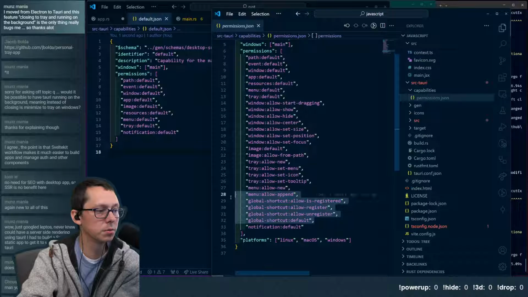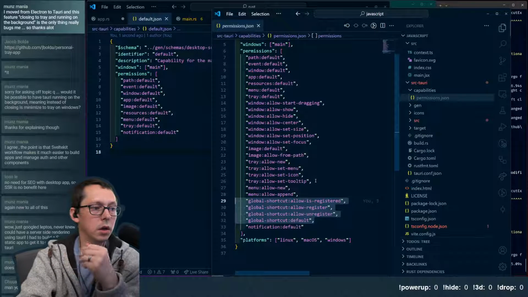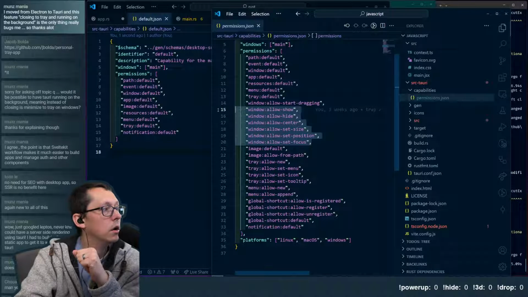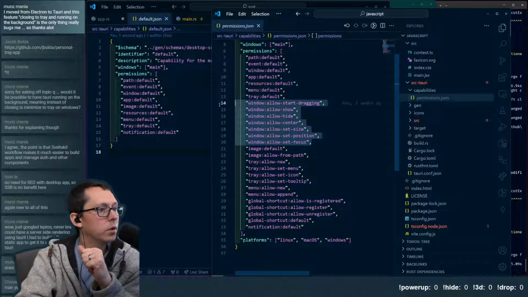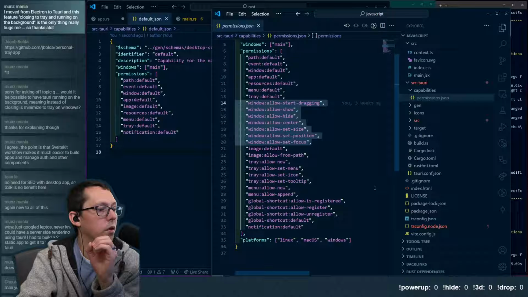We need it on the JavaScript side of things because we're actually invoking them from the web view. And it's all the same for the window functions, those all happen within Tauri. So we're within the Tauri builder, so we don't need to actually add those here.